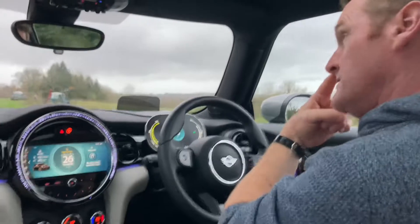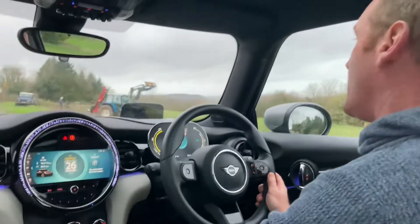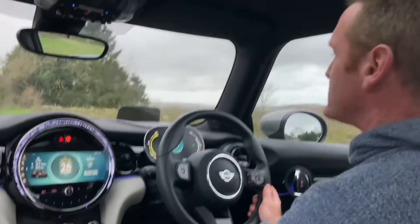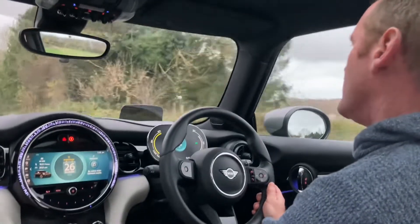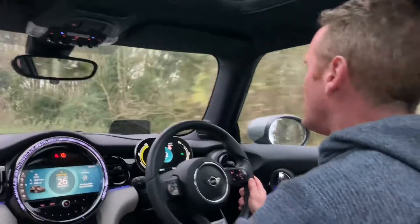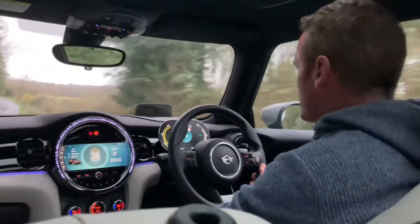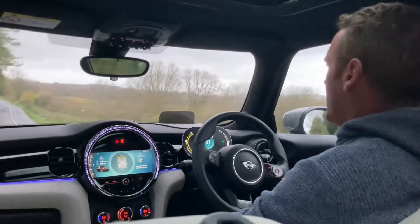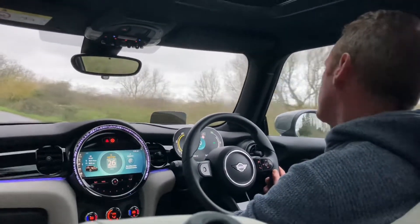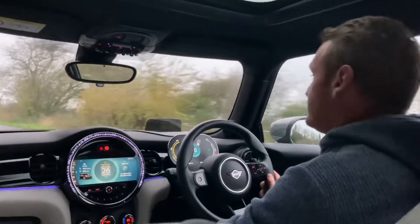Having said all that, it is a few thousand more than the Cooper S Petrol. And obviously, times for electric are quite strange — I'm not sure they've really thought it through on a larger scale. The car's got 120 miles of range, and on a grim cold winter day like this, it's probably going to be closer to 100 miles of range. But yeah, it's really nice to drive.